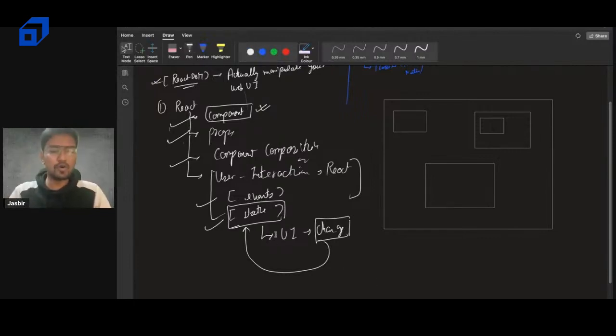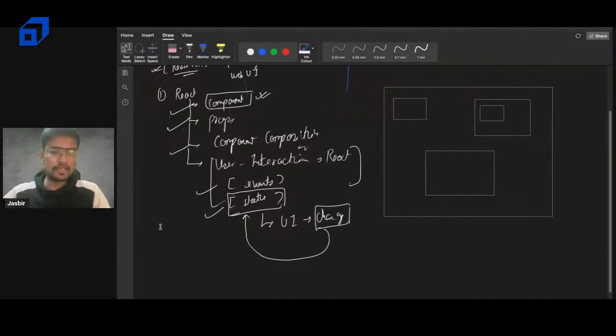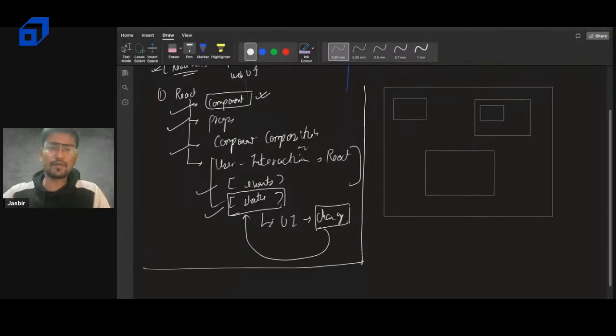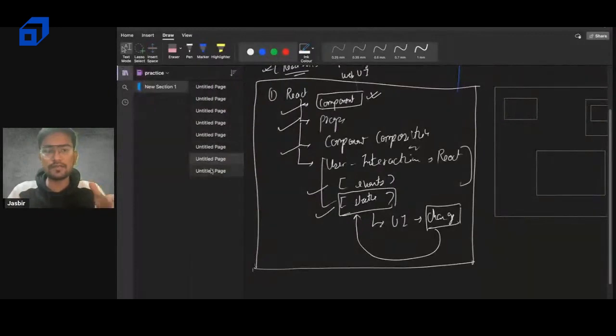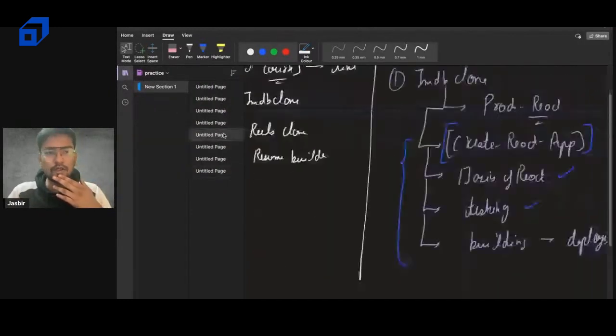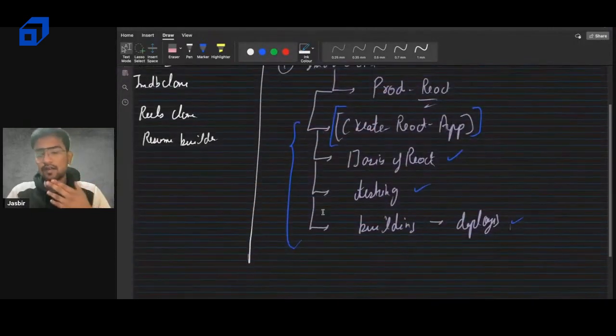So let's learn a few more things that you will be using while you are working with React. Let's build a simple to-do application. After that we will be doing a few things, like testing.